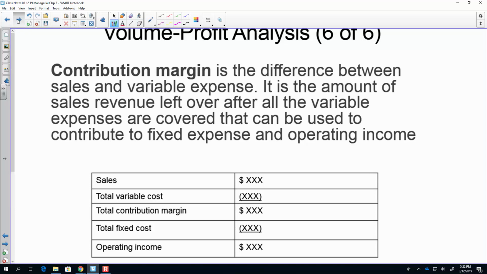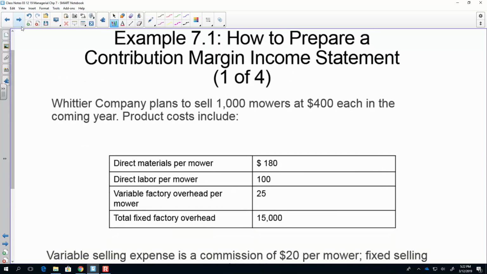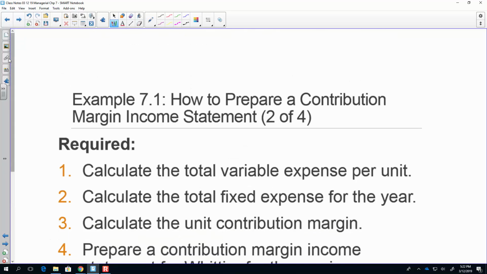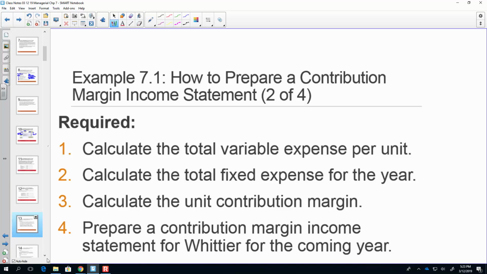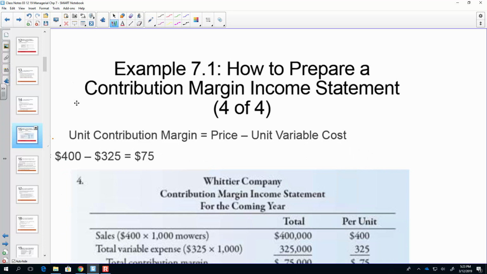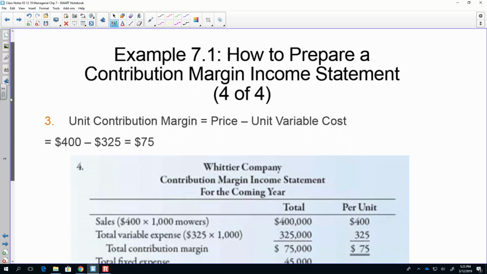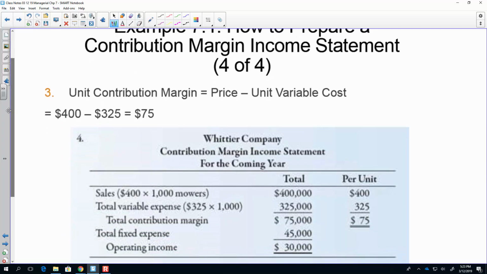So margin is just that difference. Example 1 goes through that margin computation. And they have a lot of steps here, guys. So I'm just going to skip down here and look at the final result rather than going slide through slide. Couple things on this. This is on page 336 now.